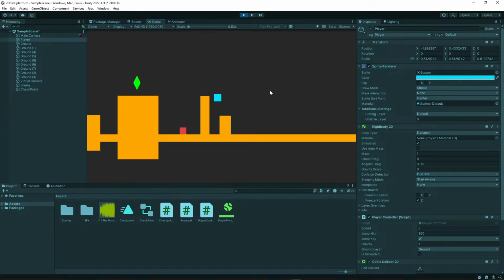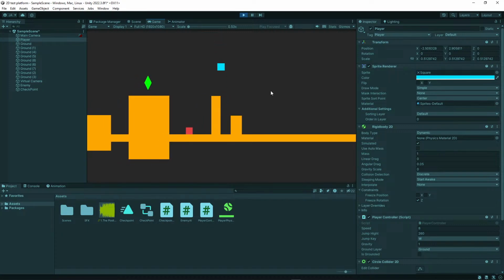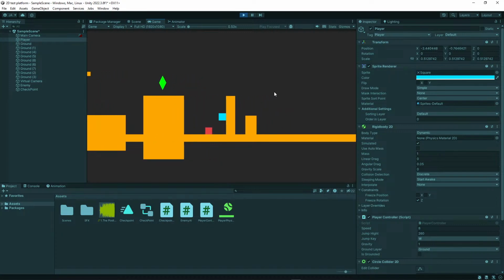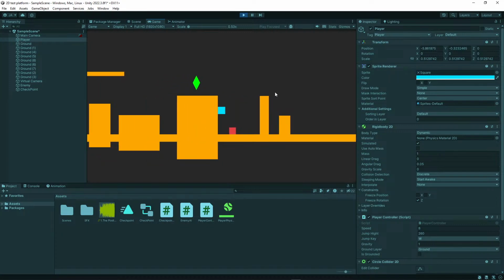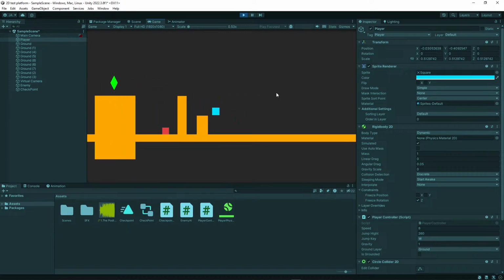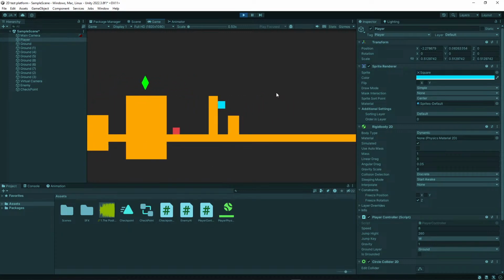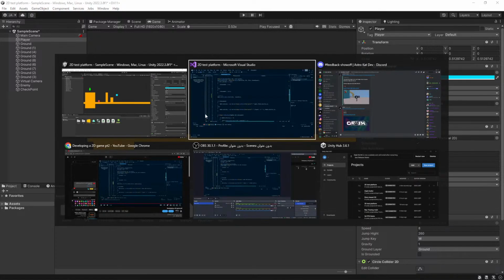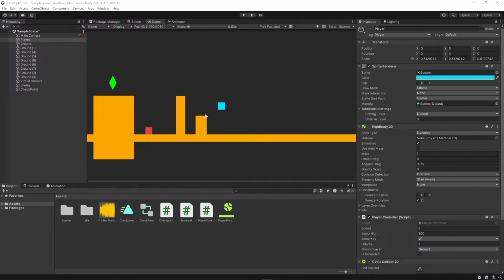So yes, this is good. Yeah, we still have the issue. It's still sticking to the wall. That's a problem. So how do we fix that? What we could do is detect if the player is next to a wall, and if the player is next to the wall, let's stop the player. It's weird on its own, but if it works, it works.